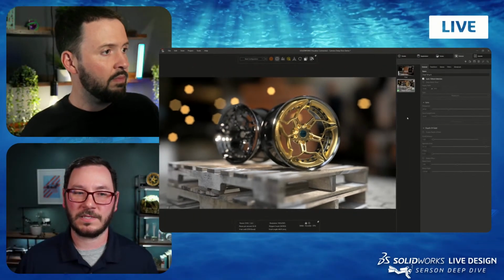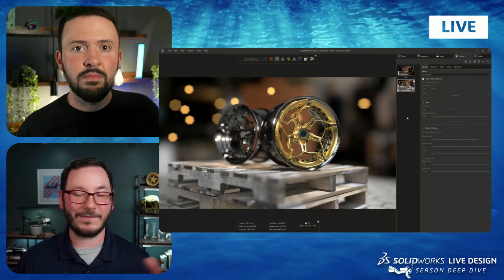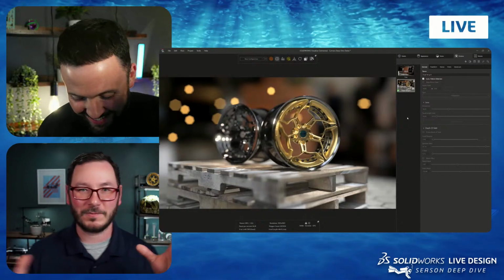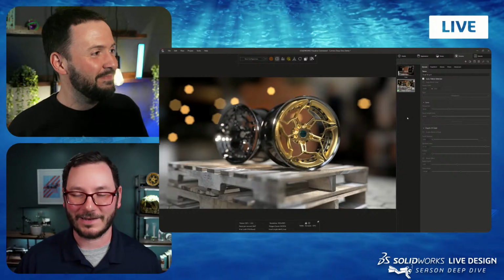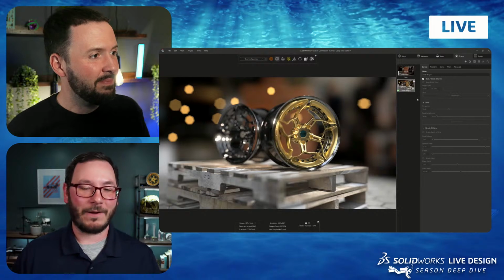When you get a camera set the way that you want it, as soon as you bump it, you will never get it set that way again. It's gone. You could set all of your parameters back to exactly the way that they were, and it won't look right ever again. So lock is your best friend there. And this is exactly how I work most of the time.